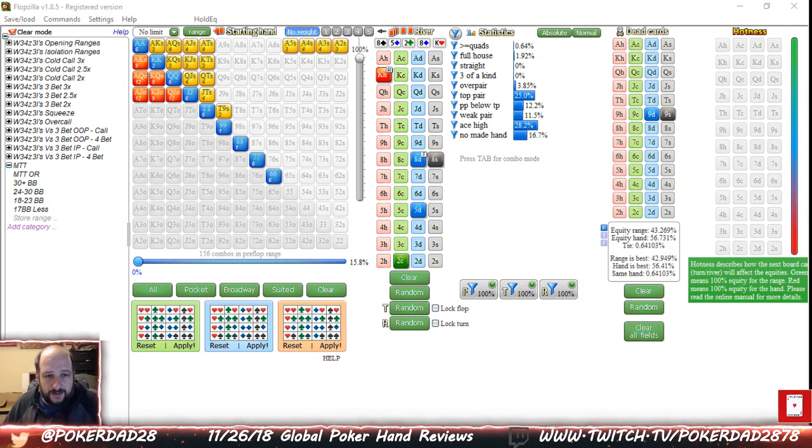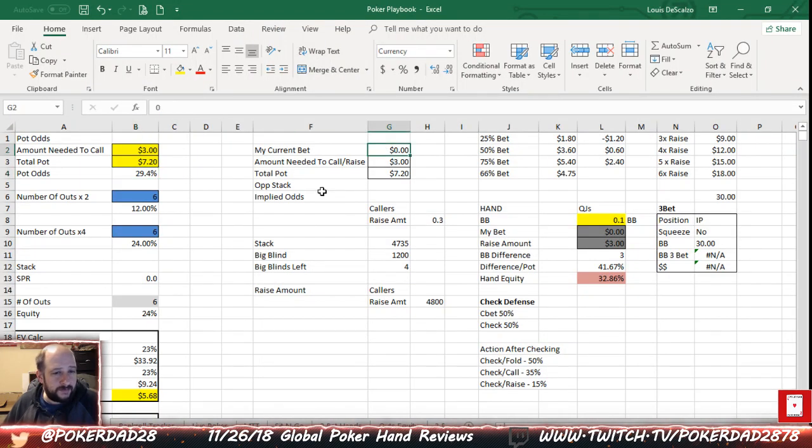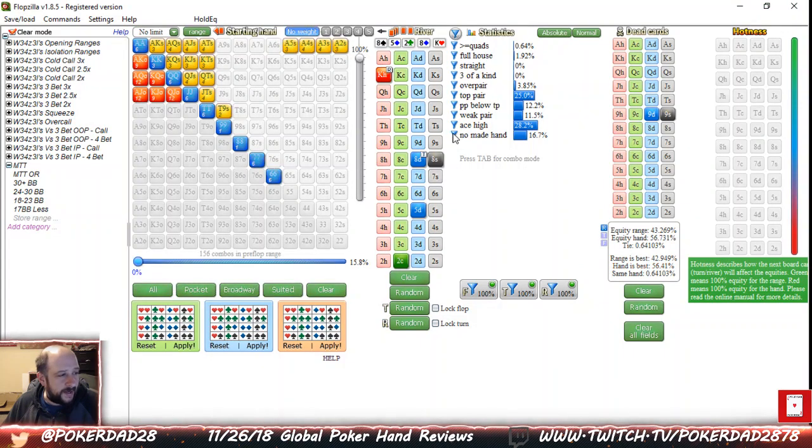And as you'll see, when I pull up the calculator, it is 1245 plus 2520, 3765. We need only 24% equity here to make a call. So let's just say, even just hypothetically, he does this with ace high hands, but he won't do it with the other hands. We still have 48% equity to call.